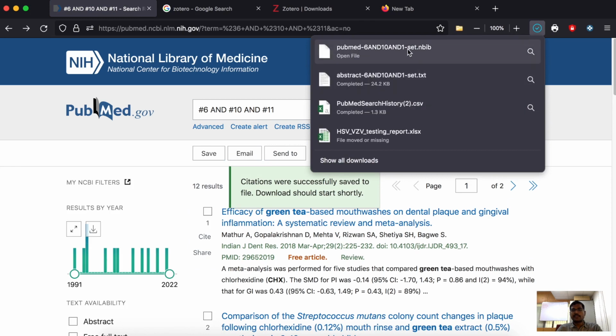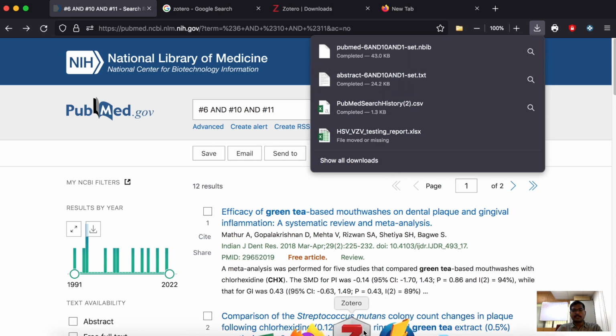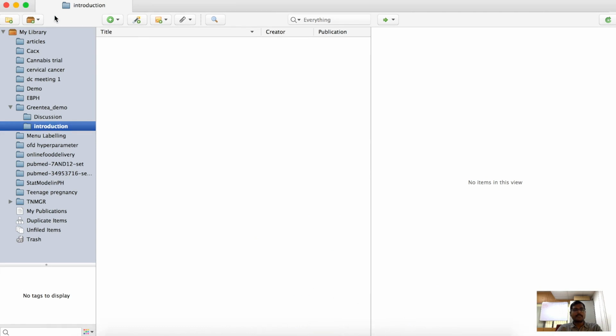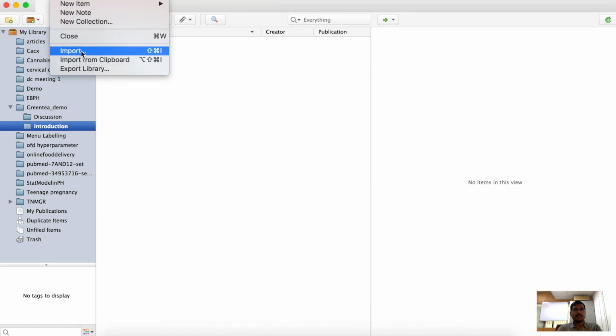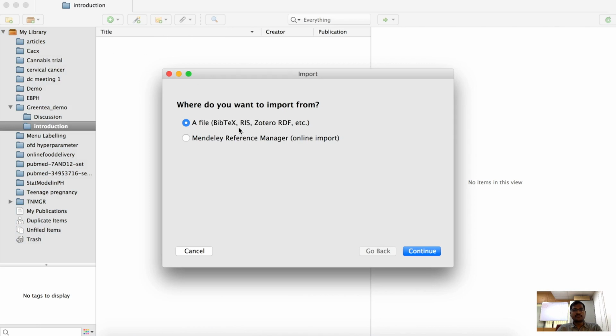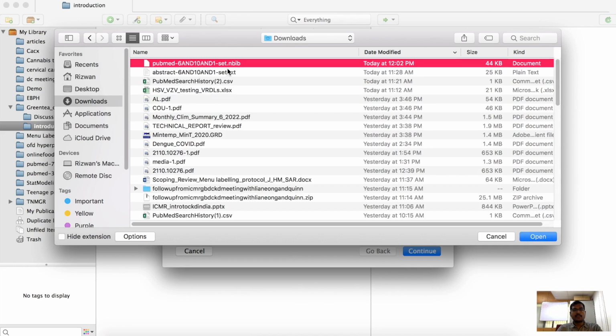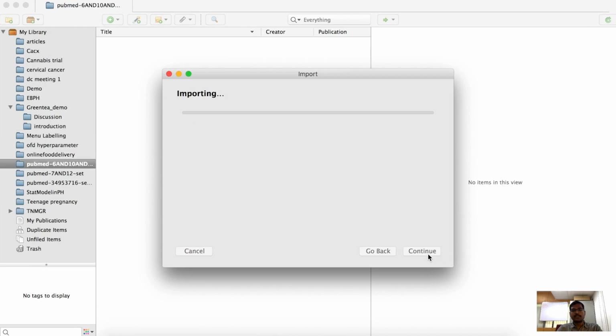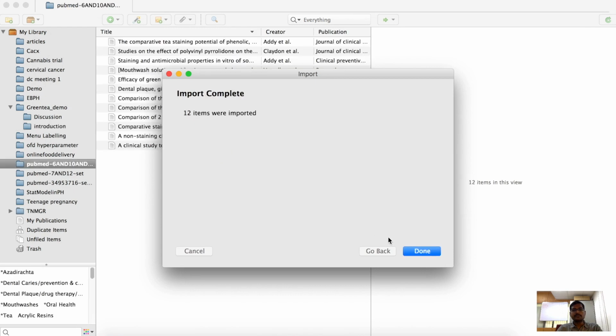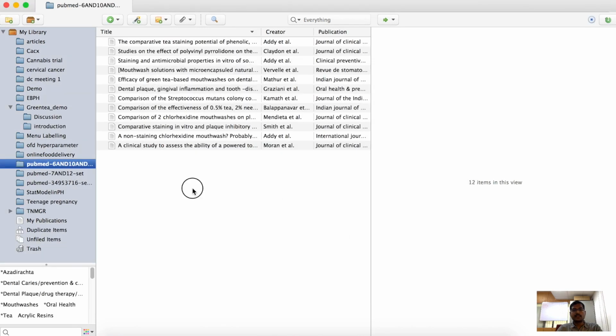So this file is called the nbib file, and you can import it directly into your Zotero, and it will record all the citations. How to do that? Go to Zotero, click on file, import, click on continue, go to the place where you have downloaded the nbib file, click open, click continue, and it has downloaded the 12 articles.